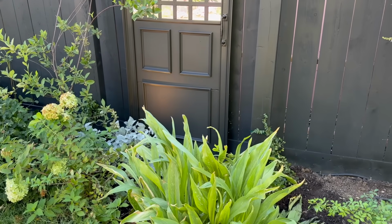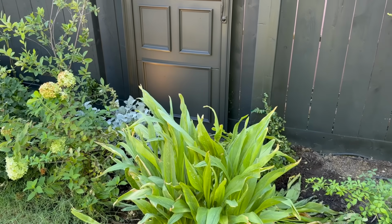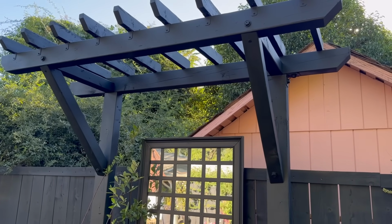So I think it looks pretty good. I'm very happy with it, even though you can't see those guys quite yet. You will be able to see them once I get everything removed. But I am very happy with the look of the pergola right here. Arbor, gazebo, trellis, whatever she is. So it looks good. The whole thing is done now. It feels nice to get one more project checked off of our list.